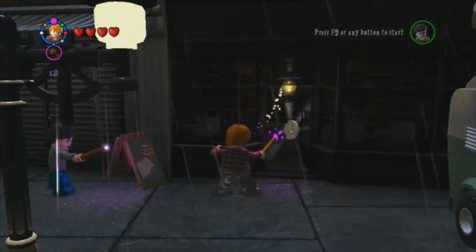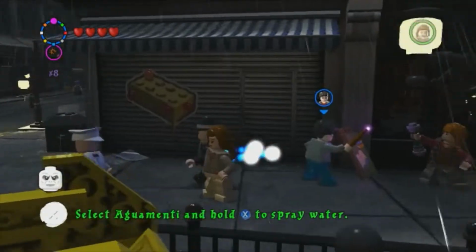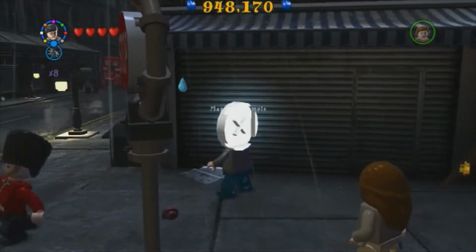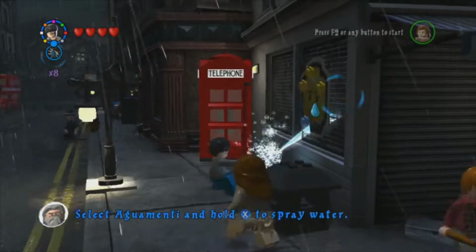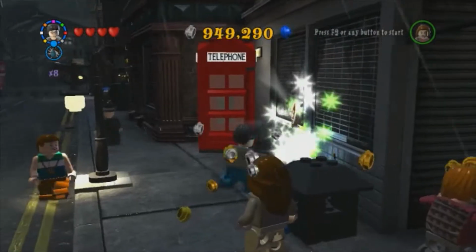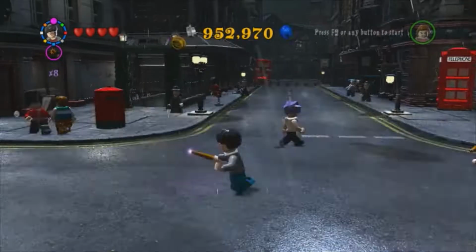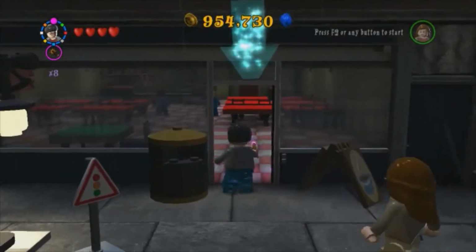But yeah, we can use the Deluminator to open this door. Get Rufus Scrimgeour, the Minister of Magic. There's a couple of graffiti things that we can wash off with Aguamenti. There's not too many of these graffiti things in this game, but there's a few of them, and you don't need to wash off all of them. There's only a few that you actually have to. As far as the polish potion for story levels, you don't actually need the characters. But anyway, let's go in the coffee shop.